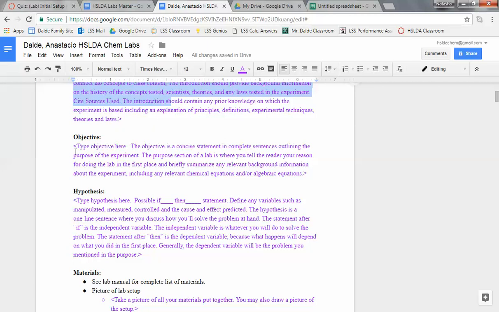A hypothesis we're going to go over in great detail when we cover this section, but it's definitely some kind of if-then statement. Now, some of these labs that we're doing, in fact, all of these labs that we're doing aren't original work that no one's ever done before. These are well-established experiments, and so essentially what you're doing is not really just trying to discover something new, but you're verifying. And so from verifying, all you need to do is say, well, if you do this, then this will happen.